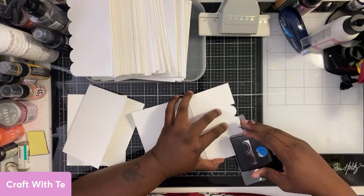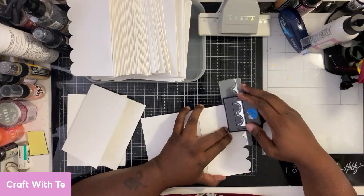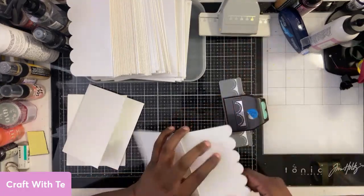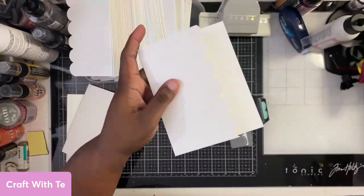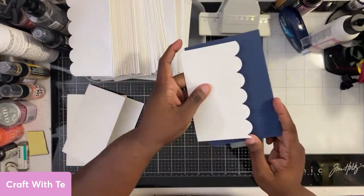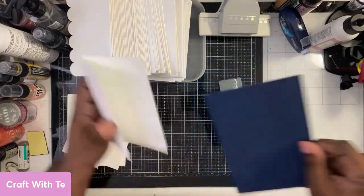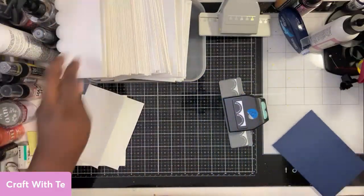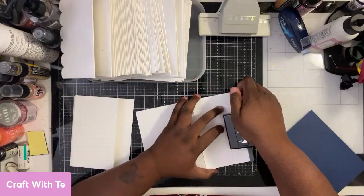Only because we're trying to, one, do this without having to do a lot of editing. And it's just easier that way. So I'm going to hold it up. It's probably easier if I show you. So there you have the one edge, right? And then I would just add it to the section. And you just keep going.